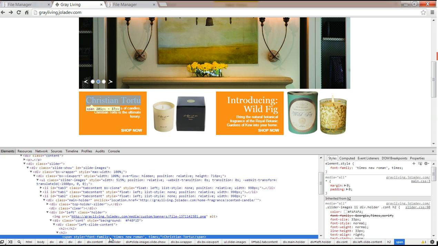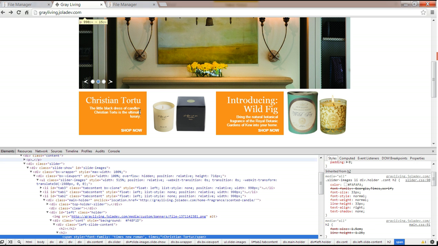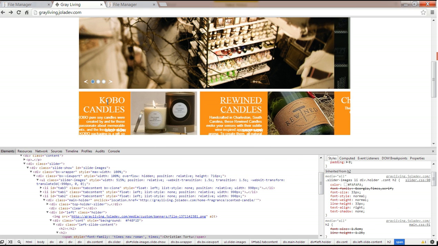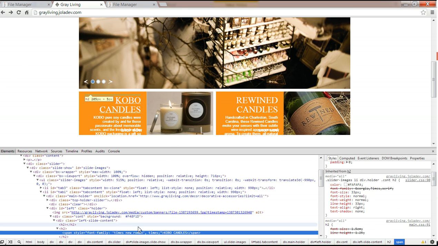So you can see that the font family here for this heading is Times New Roman. Now let's check this heading. So everything is the same.